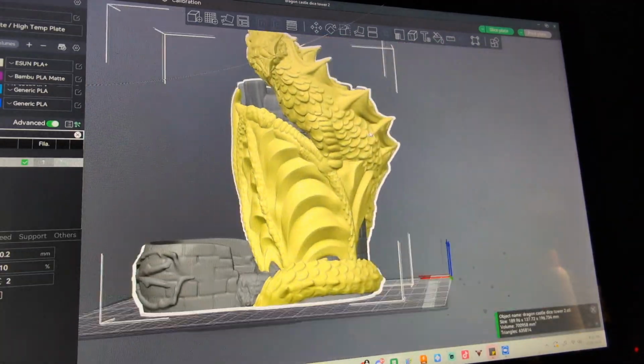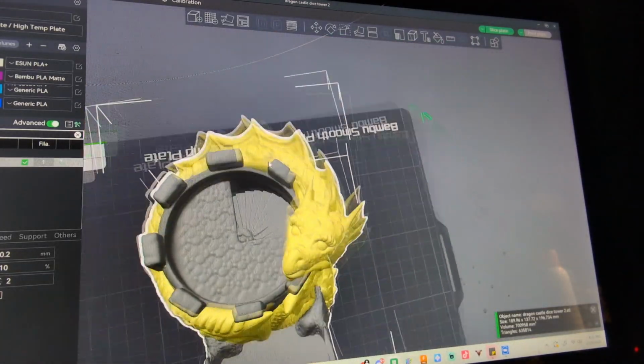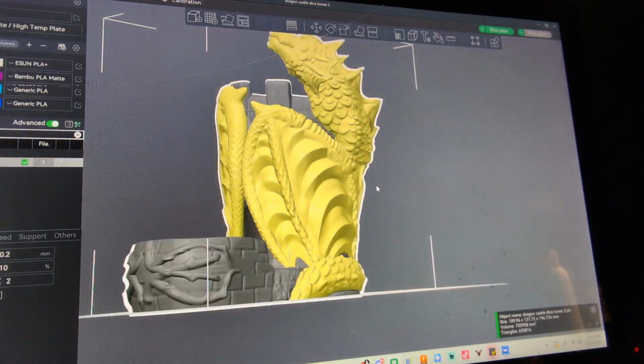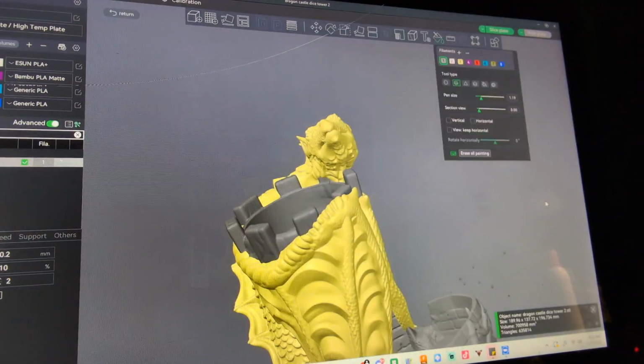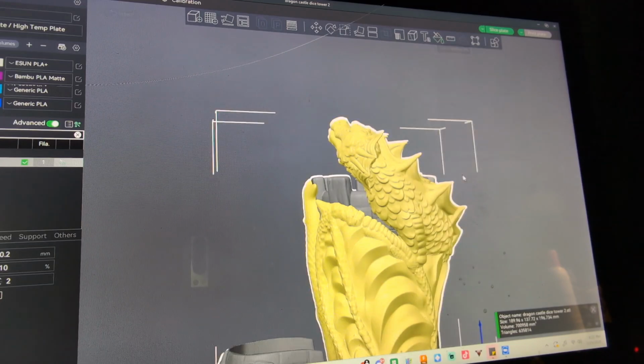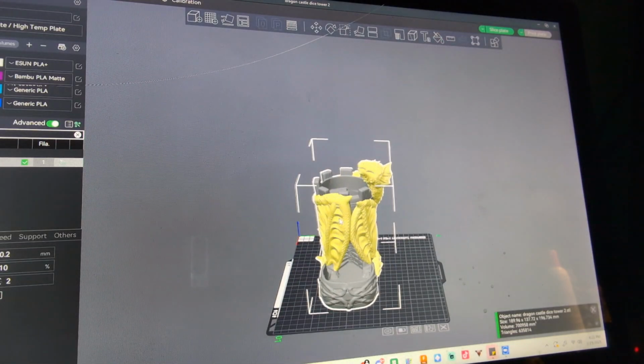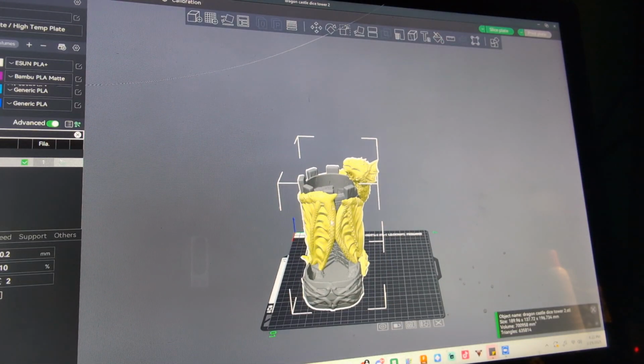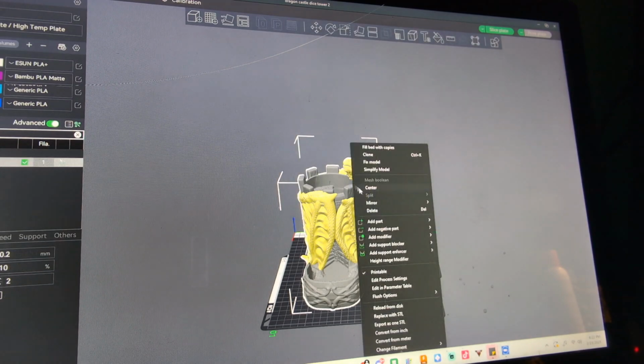There. So see, now we have a pretty clean, pretty quick two-color dragon on our hands. I'm gonna leave him like this. This is gonna be a much faster two-color print than a more detailed one, but some people really prefer to have more of those details. So I'm gonna do another version where I have more of the wings and things separated and colored out.